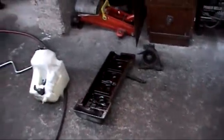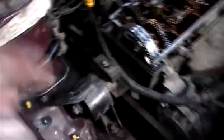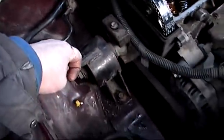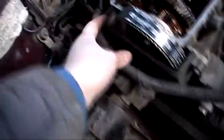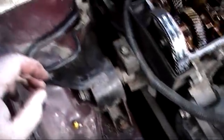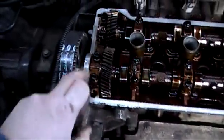Then reinstall the engine mounting and just do everything in reverse. Now we have the engine mounting on and the belts on. Check every bolt and nut — check it and double check it. The stud here is tightened and the two underneath. Just go around all your nuts and bolts now and double check everything's tight. Next step: clean down the top of the block, the cylinder head, and clean down the gasket on the rocker box.